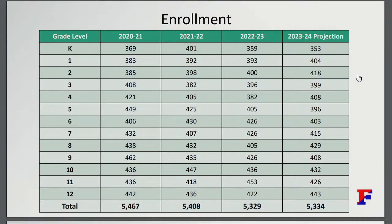Our enrollment: those who have been in Fairport for several years know we have seen declining enrollment since the early 2000s, 0.5% to 1%. Some years it's been 1.5%, 2%. But we're finally at a place where we're stabilized. We have a consistent outlook on what our graduating classes are going to be, between 420 and 460 over the next several years. We checked it not just once, not just twice, but three different times. We've done internal projections and we've used statistical forecasting, who aligned their forecast to our internal projections, and they're quite consistent and they're being played out.